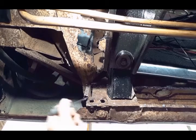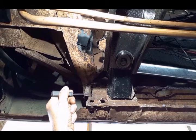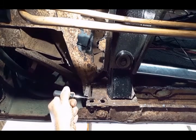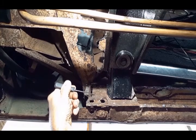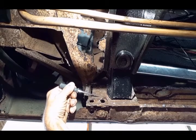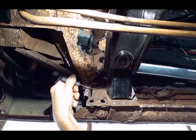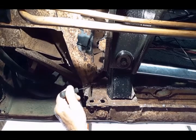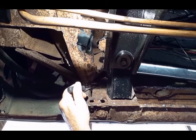Now the plate right here goes up, and the rocker is still connected in this area from about 1/3 of the lower section of the plate. So you have to find those spot welds as well without damaging the plate. You can see I cut into the plate by accident right here, but that shouldn't be a problem. The plate goes up to this point and it rolls outward, so the rocker panel's not connected to this upper part of the plate. So I got the rocker panel out, but now it's important to get all the remaining pieces of the inner rocker that were torn or somehow left in place.